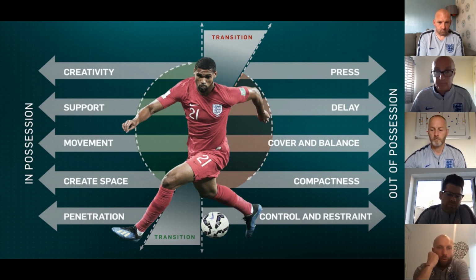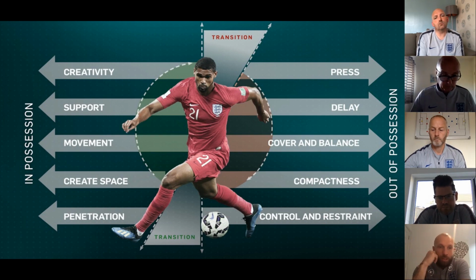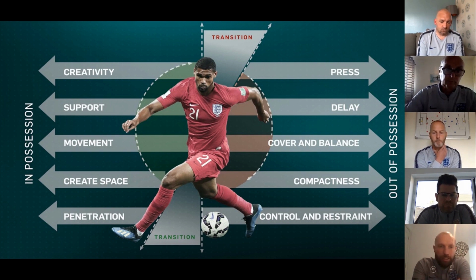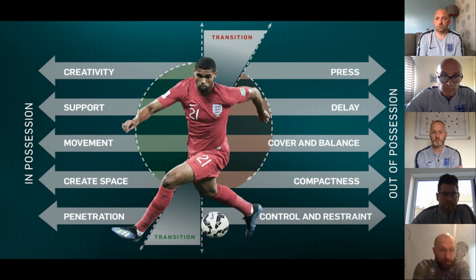Can I just jump in on that? Yeah, of course you can, Foz. That comes down to your game planning. If you think that the opposition have fullbacks that can't play out of tight areas, then you might show them the outside. Recently the Italian teams in our age groups play 4-diamond-2, so we wouldn't show a diamond inside in a high press. We'd show them the sides where we'd have an overload. So it all comes down to your planning. We wouldn't necessarily always show inside. That's our preference, but it comes down to your planning.